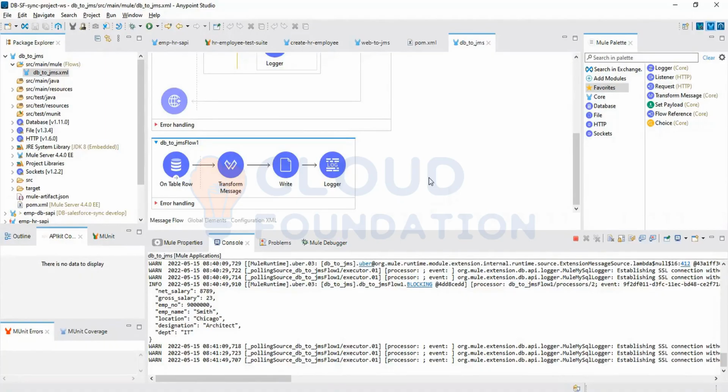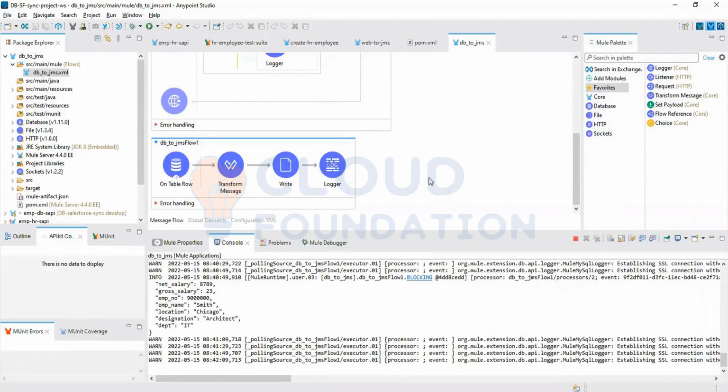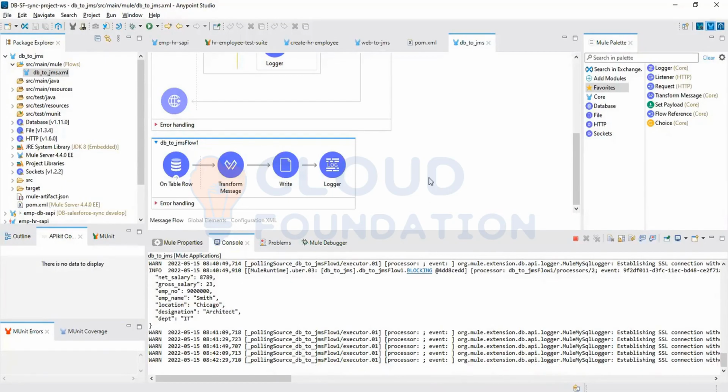So Ganesh, this is really good. Yeah. So you get the new record from the database, you transform it, you can send it to JMS, right? And publish that message, right? Correct. And in real life, as we said, you can have another application that consumes that message, transforms it, and writes to another database or another system.